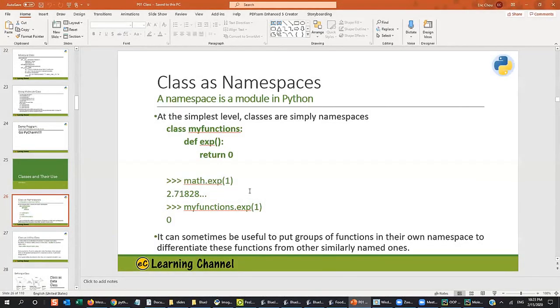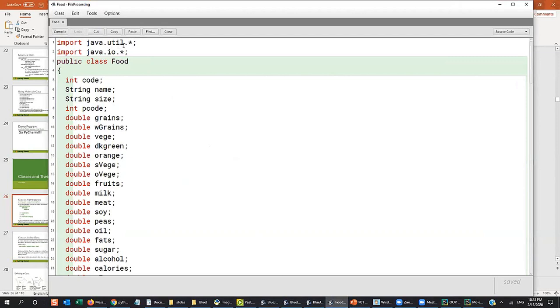So namespace is a new idea, but remember, in C and C++ you'll see it again. In Java, we do have it. Here you import this different thing.